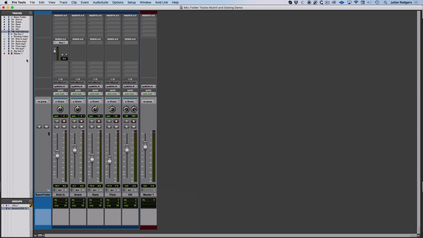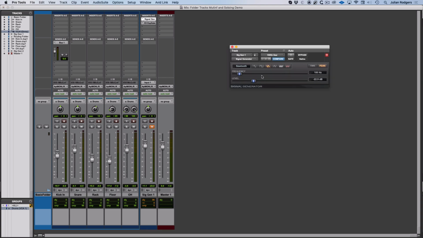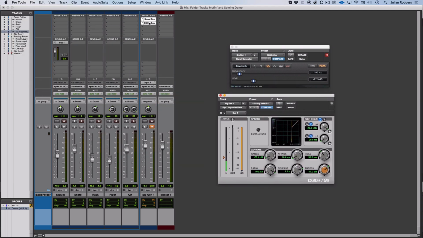Instead, what I have is a signal generator over here. Now, this signal generator is doing a messed up version of the subtone trick for synthesizing sub-bass underneath a kick drum. The way it works is you have a signal generator, usually making a nice deep sine wave, and that could sit underneath the kick drum. It's triggered so it plays when the kick drum plays, because this send here, which is on bus 1, is the external key input, which is set up on this gate. And this gate's blocking this sound from coming through here. So you can illustrate like this.